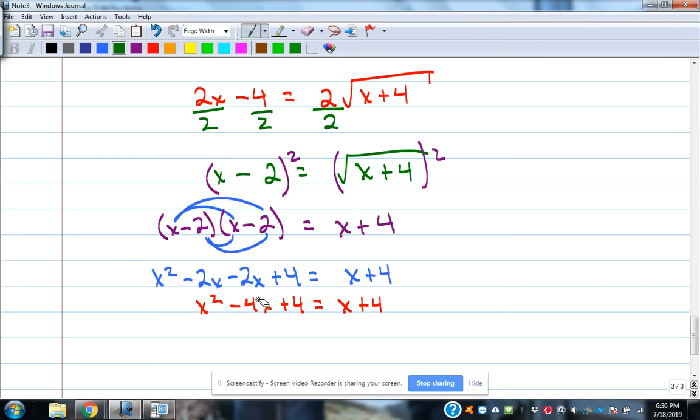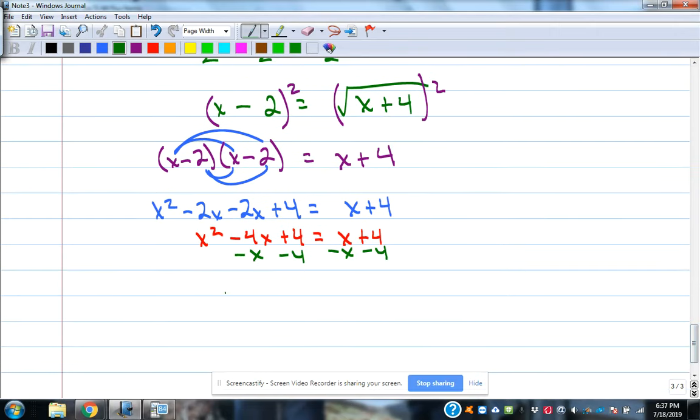Anytime you got an x squared and some plain x pieces, you got to think, I got to get it equal to 0. Okay, so I'm going to move this x by subtraction. I'm going to move this 4 by subtraction, which works out nice to make this easier at the end. X squared minus 5x. Because those all cancel out. This 4 and that 4 cancel out. So that all I've got left is x squared minus 5x. Okay, equal to 0. From there, I can factor that by using a greatest common factor. What's the greatest common factor of x squared and 5x? X.